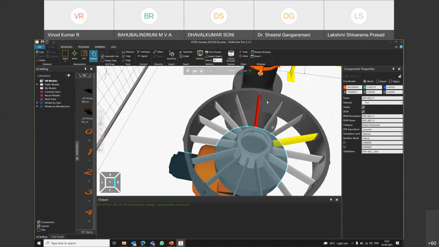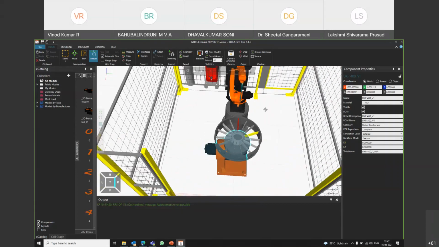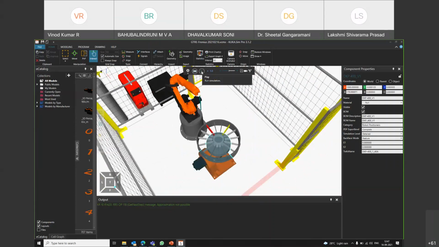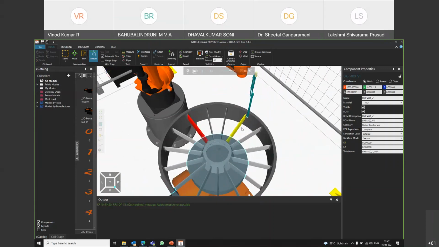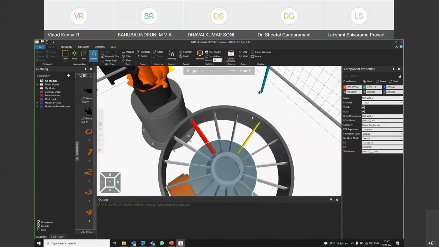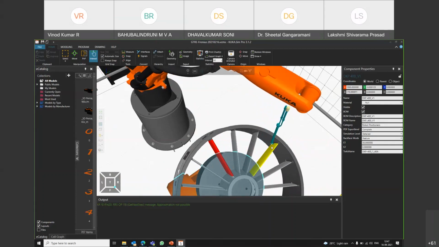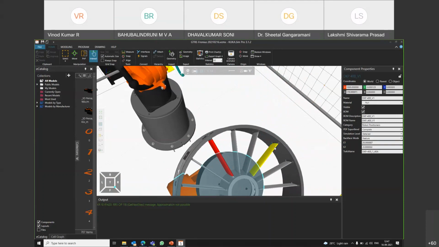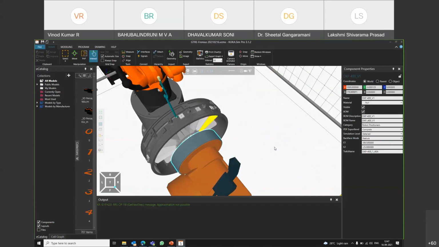There should not be any human intervention, because the complete area cannot be welded at the same time. So there should be different angles. This is a small program that is being done for a TIG welding application. So this is a seam being welded. If the component was in the same direction, this area couldn't be accessed. So we need to have this tilt. And now we have the welding of this particular area. If the component was just straight, we cannot perform this activity. Hence we use this positioner.